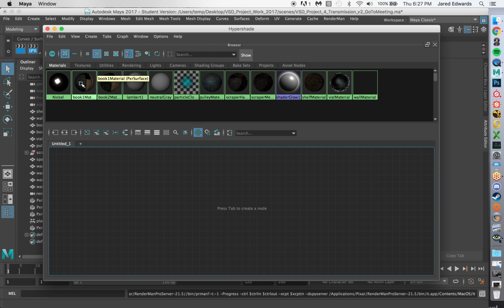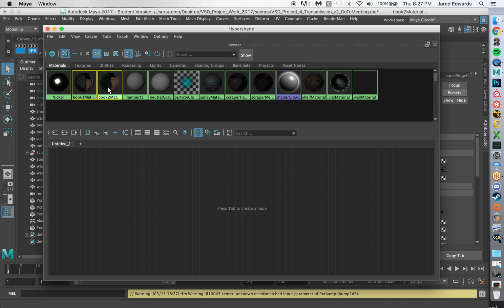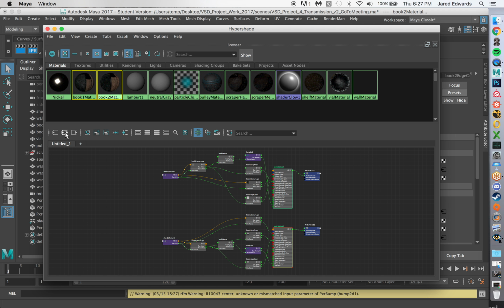But what I'm going to do is click on book 1 and book 2, or really whatever shader is not applying. And I'm going to hit the middle button right here in the Hypershade with the two little arrows, one going in and one going out. It's called input and output connections. If I hit that, it's going to graph the full materials for those two shaders. And again, this is your reference.